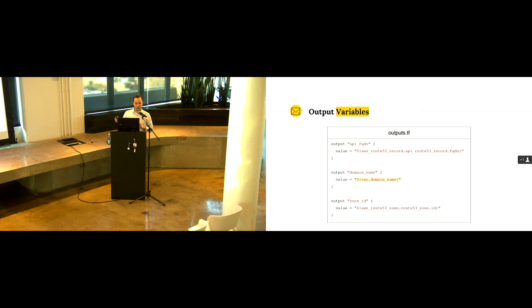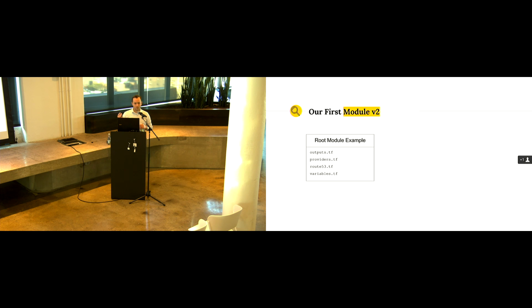But one thing I wanted to note was using variables here as output variables. You can use these in your state file to implement Terraform in a brownfield by referencing state the same way that you create the variables. And I'll point that out as we progress here. So version 2 of our module: it's DRY, it's parameterized. We have input variables that we can pass in. We create output variables that we can use through other modules as well.